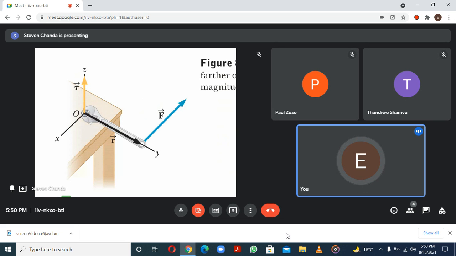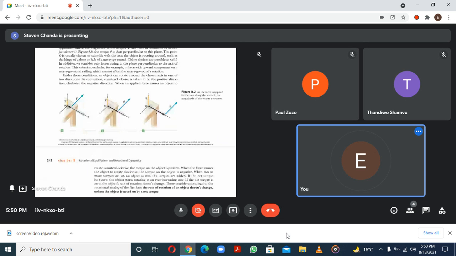You can even think of it logically. That's why when they are making a door, they make the handle as far away from the hinges as possible. That's why opening a door from the middle is hard to do, because even though you may be applying the same force, the torque you are producing is less, because your distance from the hinges is less. So that's an important point to take note of.